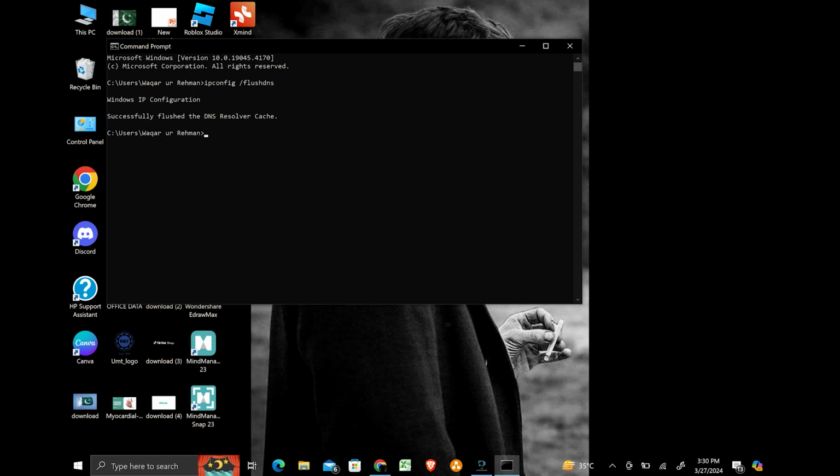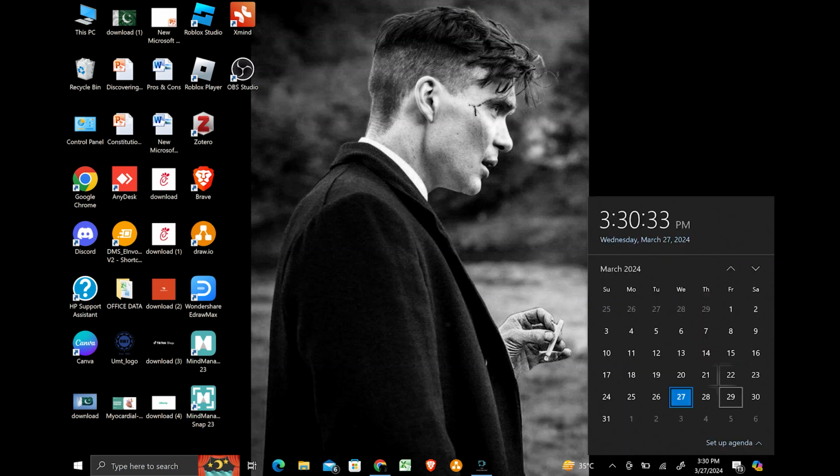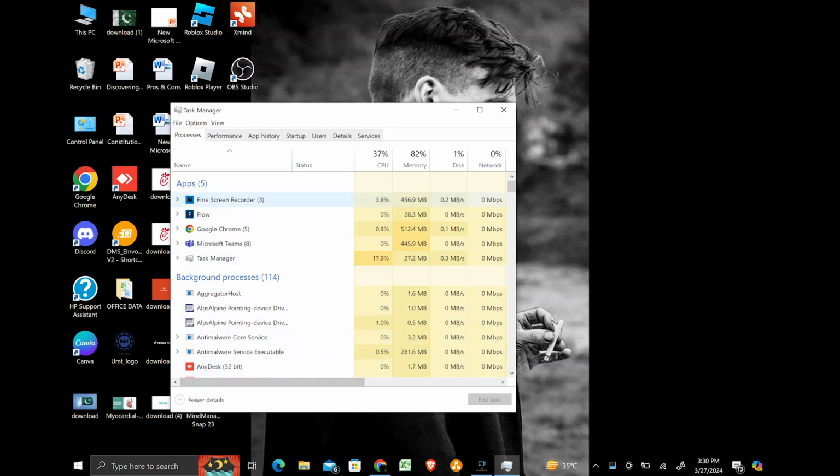Then we will close that command prompt and click the time in the bottom right of our screen, date and time settings. Then we will make sure to check set time automatically. If it is already checked, simply uncheck it and check it again just to make sure that the time is fully updated and set correctly. Next, open Task Manager and close all the background apps to make sure Discord is turned off. Then we can close out of the settings window.